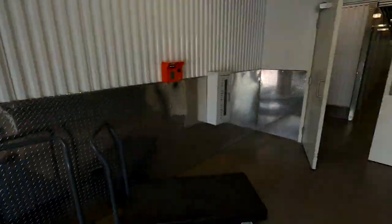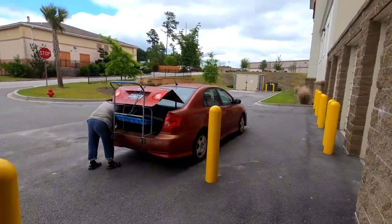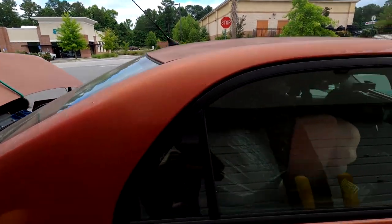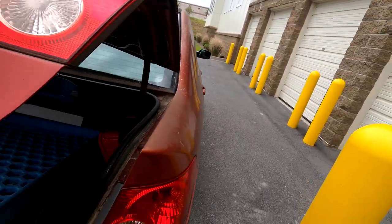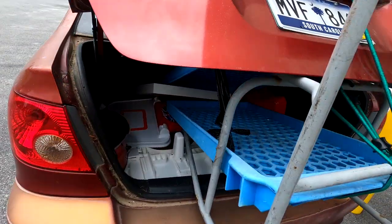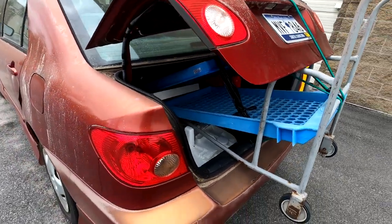The door was propped up for us, we got that closed off, and got everything packed into the car — totally piled up. Our new cart is strapped in and bungeed in, hopefully good enough to make it. We may have to stop and check it along the way since we have about an hour and 15 minute drive.